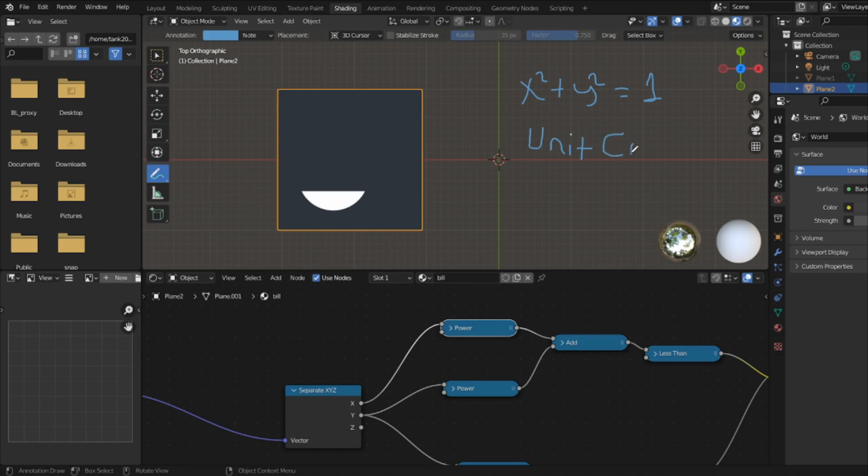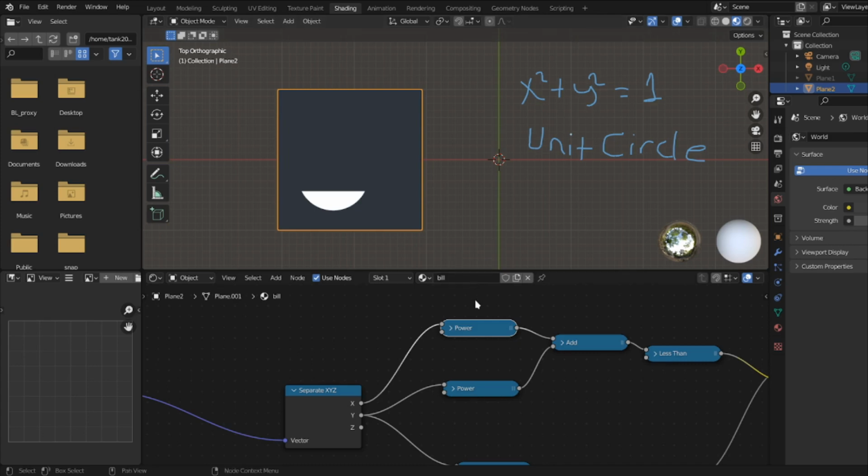But like I said, the sad thing about these nodes, people, whether you're in Blender, Cinema 4D, Maya, on and on, you still gotta know some math. Luckily for me, I do have some math aptitude. Here's my power.